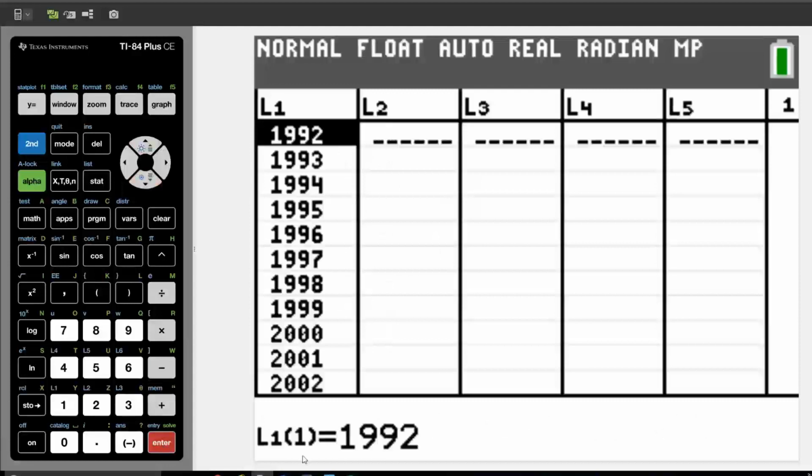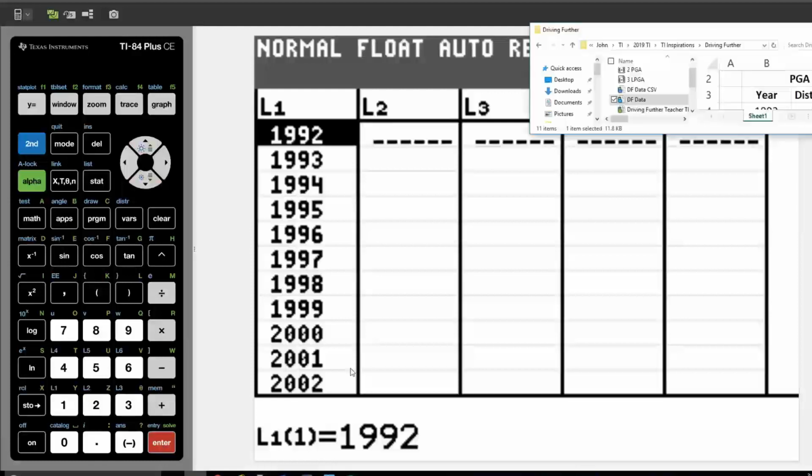Now, what I've done on the software for you, or on the resources that you can access, is I've put 2 extra folders that have some of the data in there.